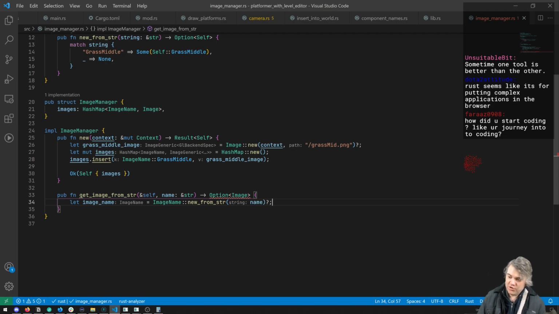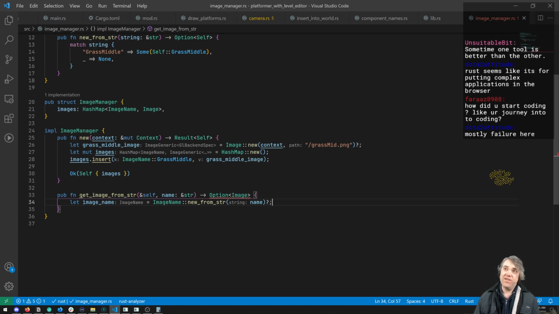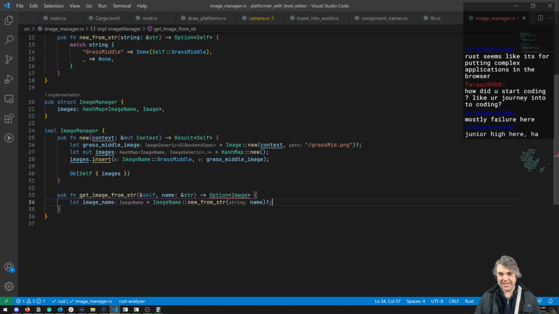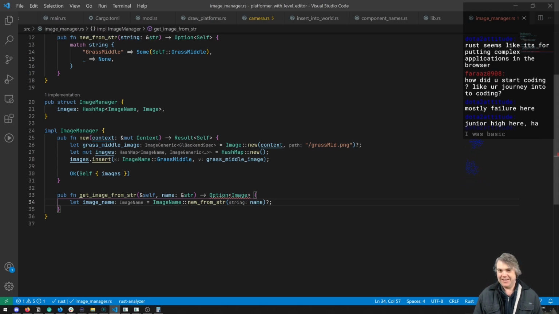How did I start coding? Let's see, my very first coding was when I was in high school or so. I somehow got my hands on a BASIC book, one of those books where you make some games in BASIC and you just type it in and then somehow it works. And if it doesn't, you just don't know what went wrong and you don't know how to debug and you just start over again from scratch. So that's what I did.